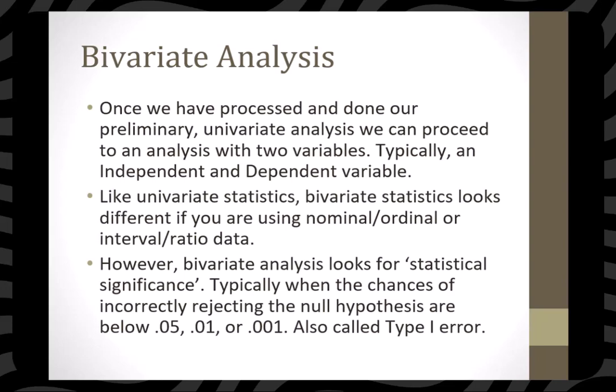And so what we do when we test for statistical significance is we see if the relationship that we have between our independent and dependent variable, does it fall below this 0.05, 0.01, or 0.001? If it falls below these values, if our probability of being wrong falls below these values, then we can be pretty sure that the independent variable is causing the change we see to our dependent variable. Or if it falls below, say, 0.001, we can be 99.9% confident that the independent variable is causing the change we see to our dependent variable.